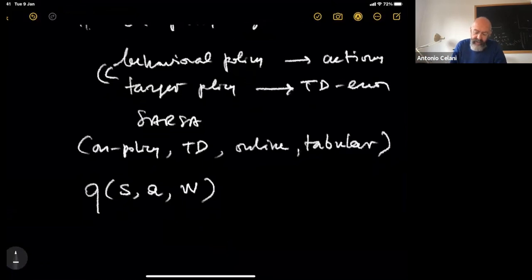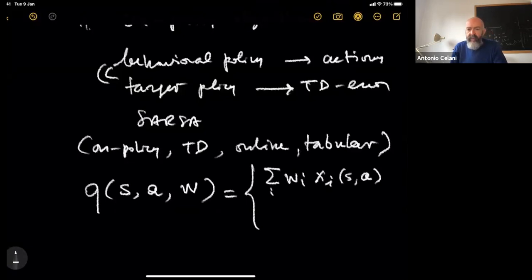In this situation, again, we have two possibilities. It could be the linear approximation, in which you write your Q as a sum over features with some weights W, and some functions which we can call xi, which now are features of both states and actions.